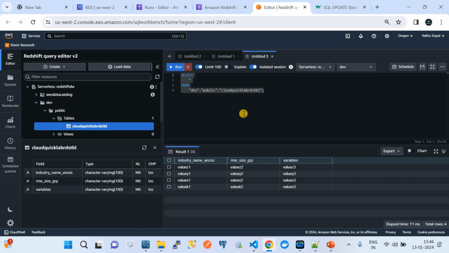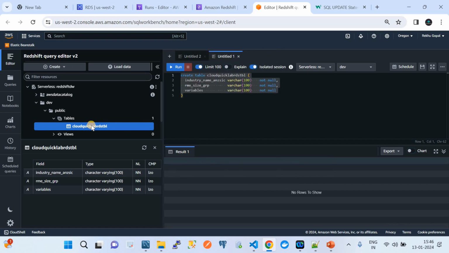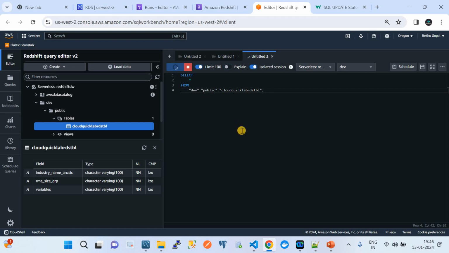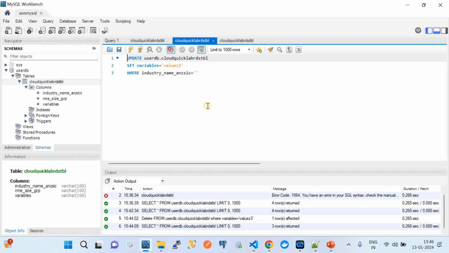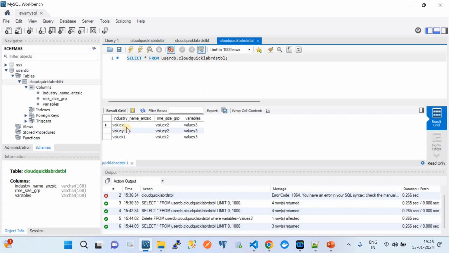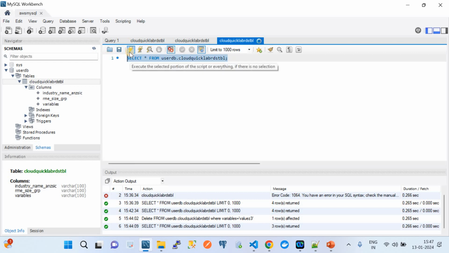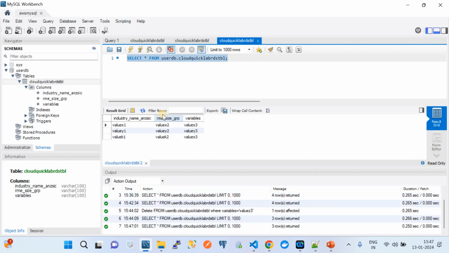So basically it didn't delete. Why? Because the option we have chosen here is merge, in the sense it just merges. Okay, so let me refresh it and rerun the query again. So select table and run this one. Here you go, right? So now let's try to update the record and check whether it updates, at least. What I do is I'm going to change this now. We will do the select star, right? So here I'm going to rerun this query again to get the exact value, and then we're going to update it.